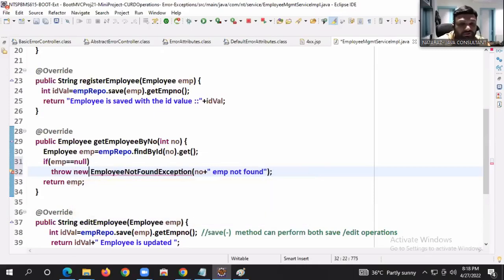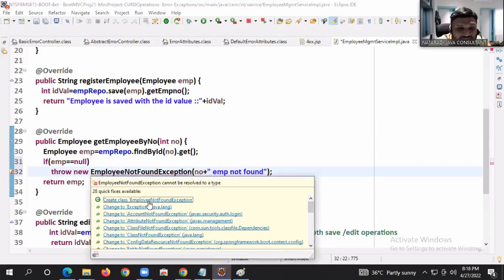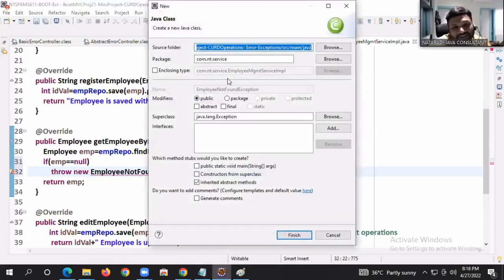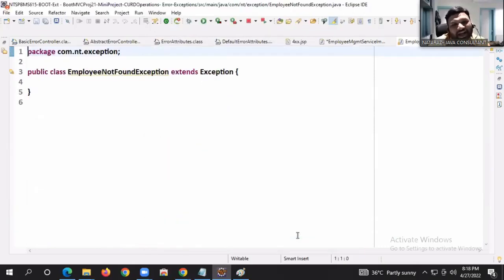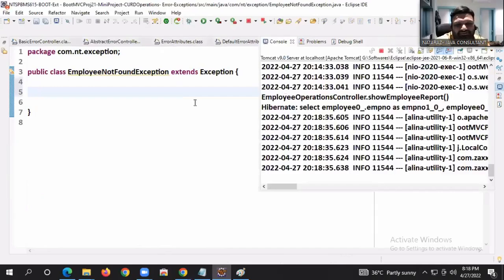Throw new EmployeeNotFoundException. Create the class EmployeeNotFound in a separate package called exception, with super class Exception. I'm creating a custom exception, guys. There I am taking one constructor.